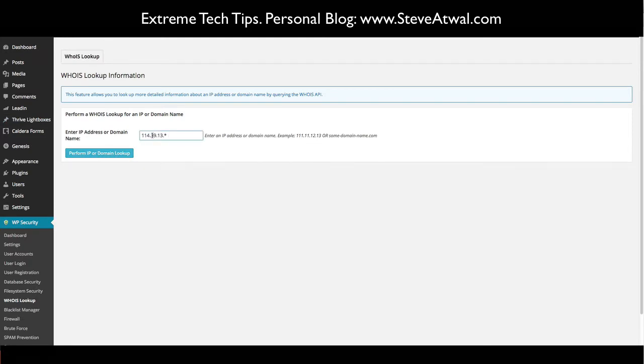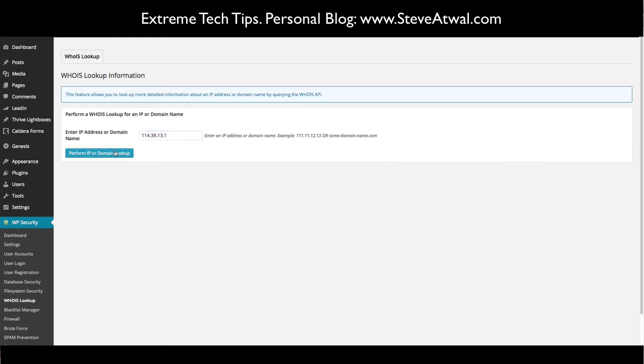Now remember the asterisk at the end, we want to change that. That gives us a range that can be anywhere from 1 to 254, so a maximum of 254 IP addresses. So we can just type in 1, for example, and we can try to figure out who that person is. We have to have numbers in there. We can't have asterisks. So again, that last asterisk indicates any number from 1 to 254, and since we can't have an asterisk when we do a whois lookup, we enter a 1 just to pick any one of those IP addresses.